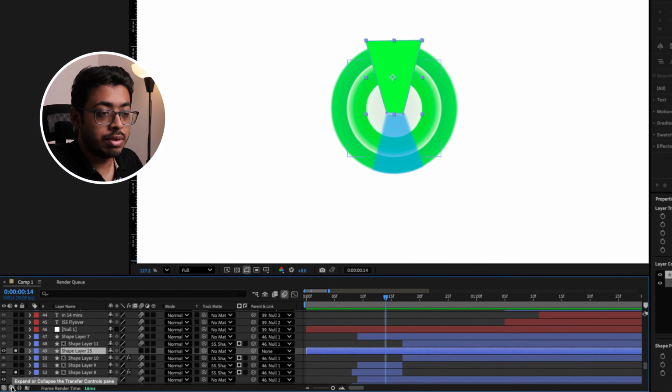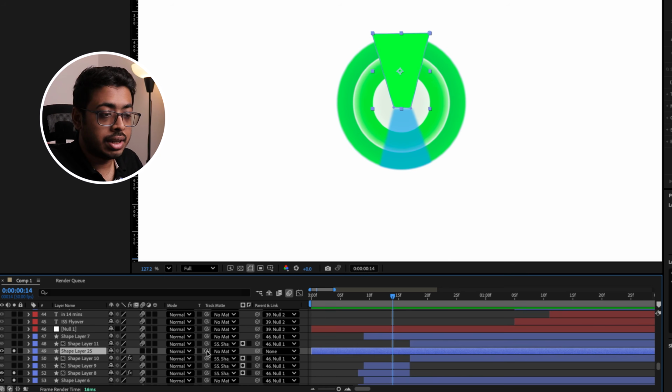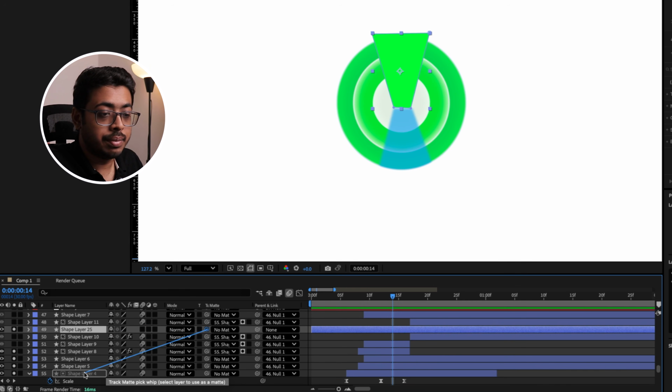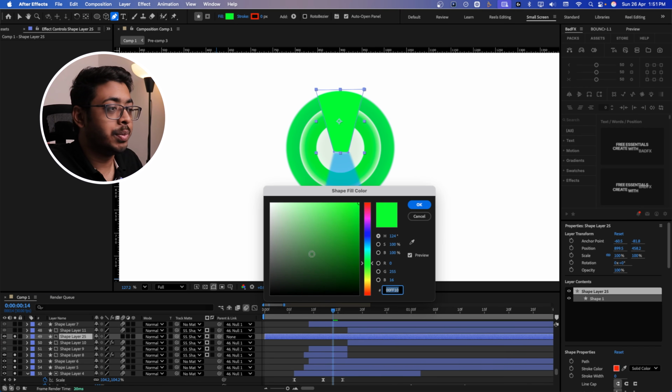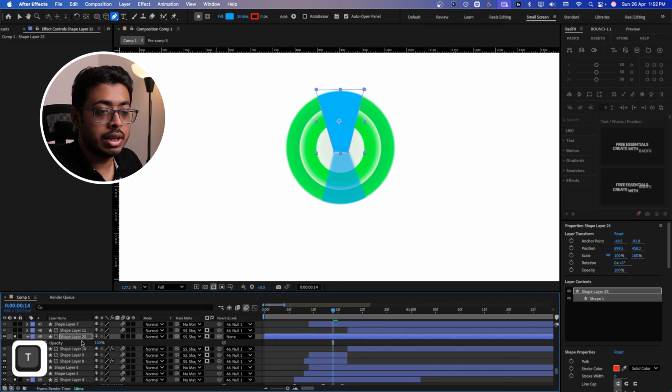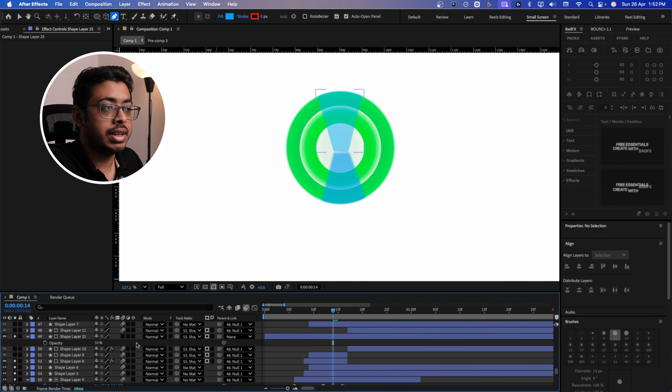Select the second switch from over here. In track matte, let's connect this to this base layer. This one. Nice. And after that, you just need to change the color. In this case, you can keep it any color that you want. Press on OK. Then go to T for opacity. And let's keep the opacity as 50%. Perfect. Using the exact same method, we have created this.